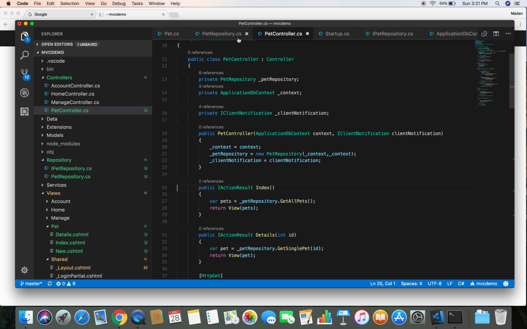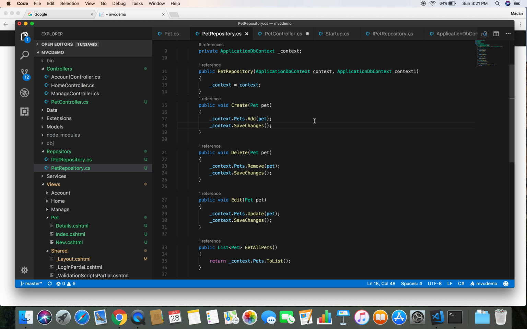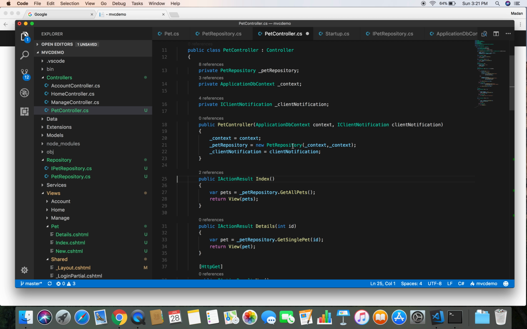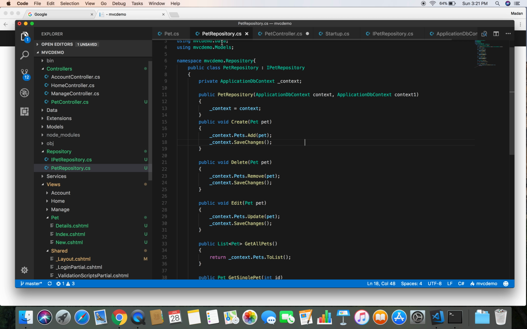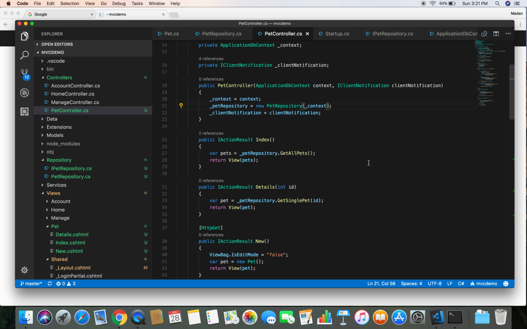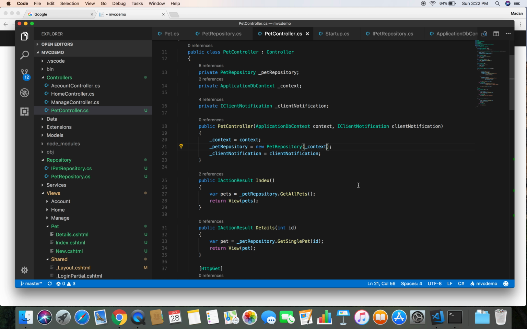If we make any small change in our pet repository class, that change could break our whole application, and we would need to make changes to all other classes that use the pet repository class. So this is the disadvantage that we have right now in our application. Let's remove this for now, and let's save this, and our error is gone.